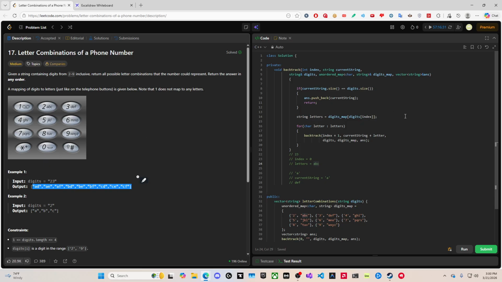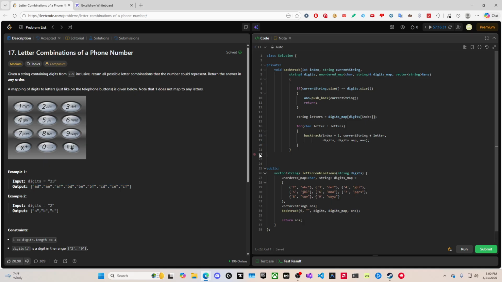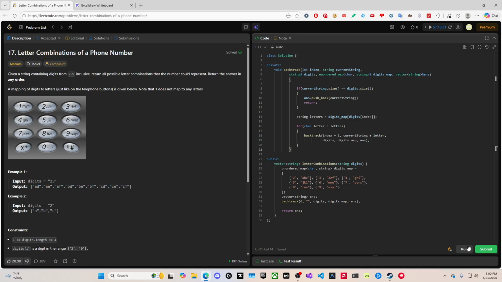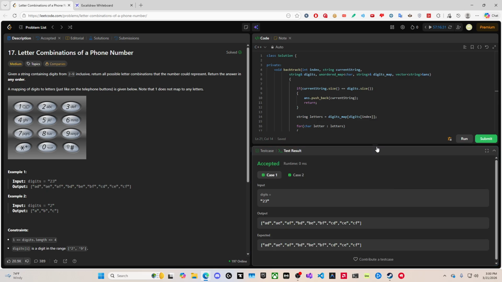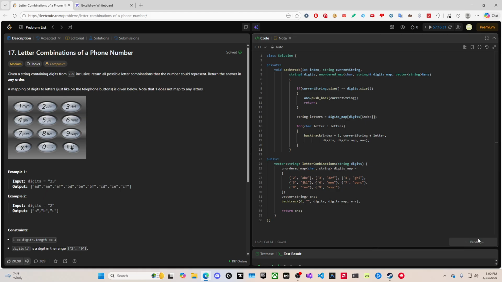So yeah, I don't think this problem is too complicated. Honestly, when I did this problem, I was a little confused, but it was just because I haven't done backtracking in a while. The hard part about this problem really is just understanding your call stack, like what you're doing at each step. I don't think this code is actually that complicated. If you're a little bit lost or confused, I think it's probably just because you haven't done backtracking in a while. So my suggestion is go do the problem called subsets, and it'll make more sense. This problem really isn't that complicated. It's very similar to subsets.